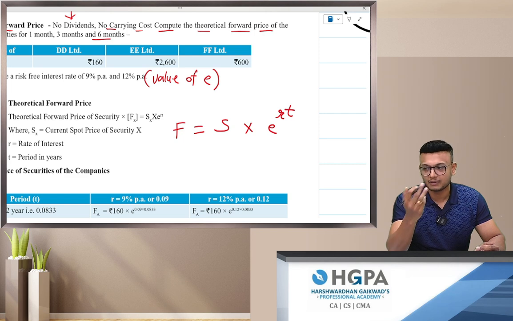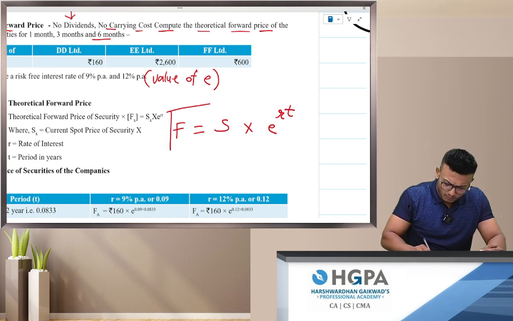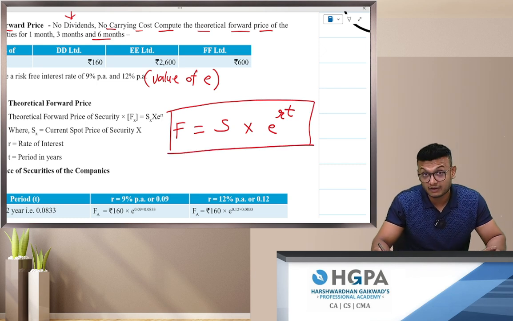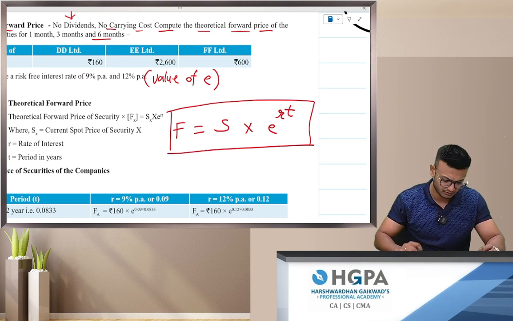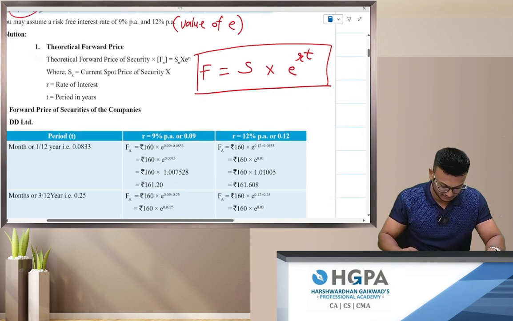What happens is when you write something, then you feel it. A lot of students, when they do theory, it's okay, you are reading it, but I've seen students doing practical problems also just reading and not writing. Write something, no problem. So your formulas must be known. What is the meaning of R? Rate of interest. T is time to expiration. S stands for spot.